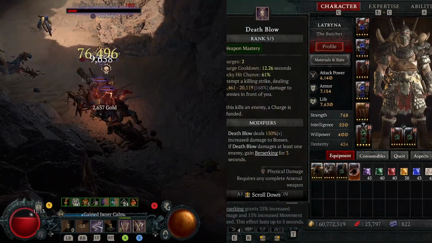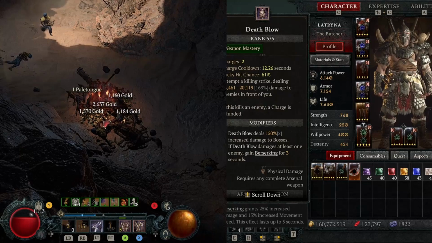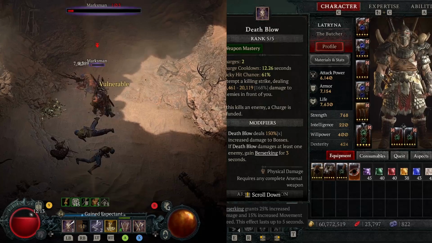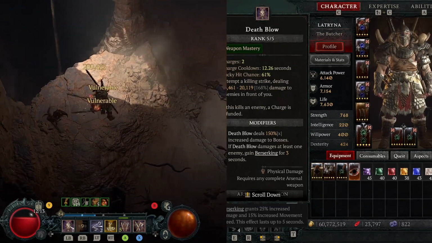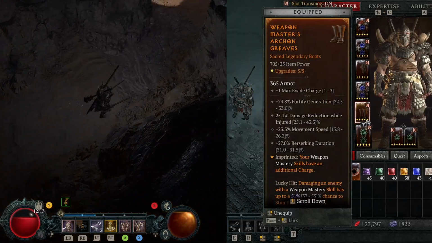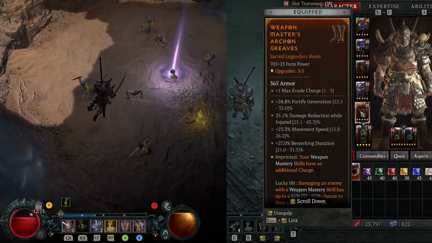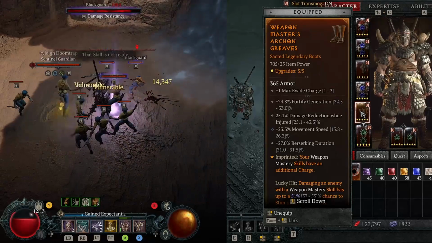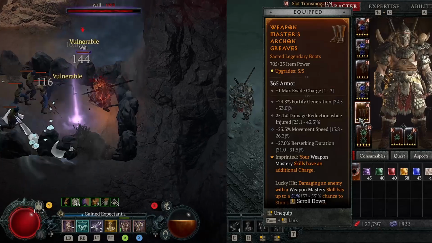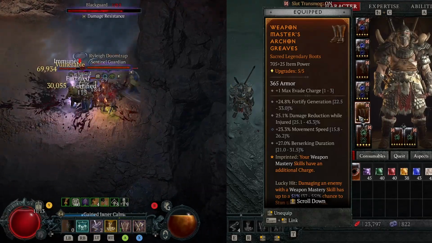And also, in case you miss your Death Blow, or maybe you use it in a way which does not provide additional charge, you will still have an option to cast your Death Blow again. You may not use this aspect here, but I really do not want to worry about those charges all the time, so that's why I want to incorporate this aspect into my build.